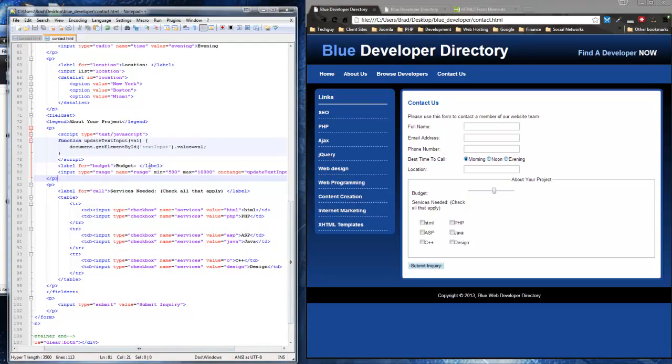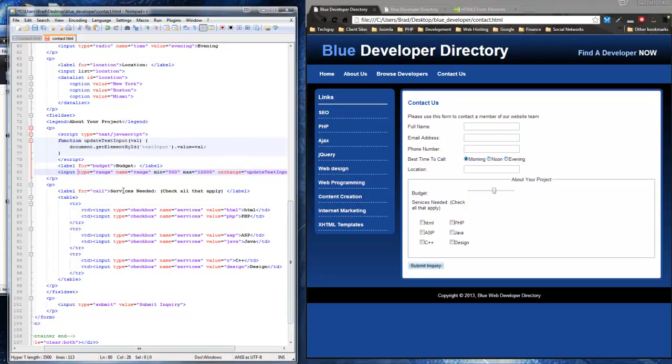I could stop the video here and find it, but you'll be doing this too, so we'll figure it out together. So we get the script, function updateTextInput with the val, document.getElementById. Oh, it says textInput. That's not our ID. We don't have an ID. So in the input, we need to have an ID.